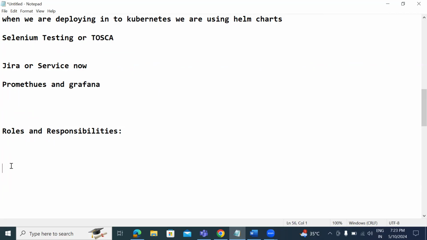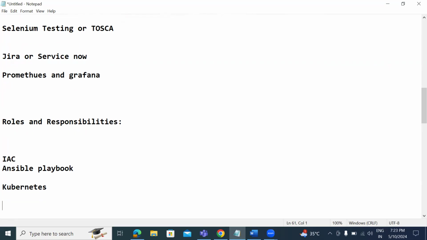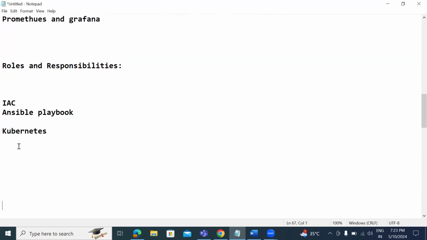Then they will ask some questions: what resources you have created through Terraform, and maybe Ansible playbook kind of things. Then they are going to ask more about Kubernetes, like architecture, what Helm charts and resources like services are. Then Python and some basic Linux commands they are also going to ask in the interviews.